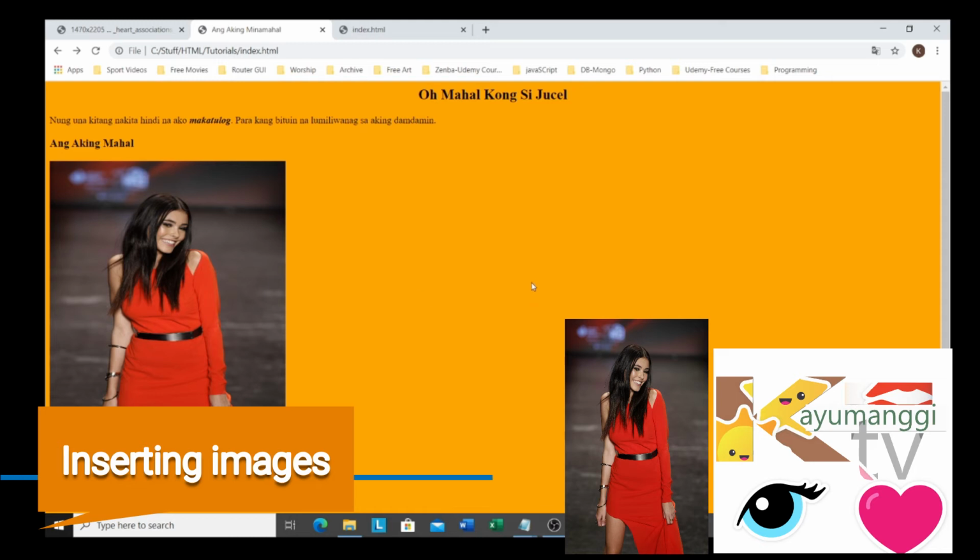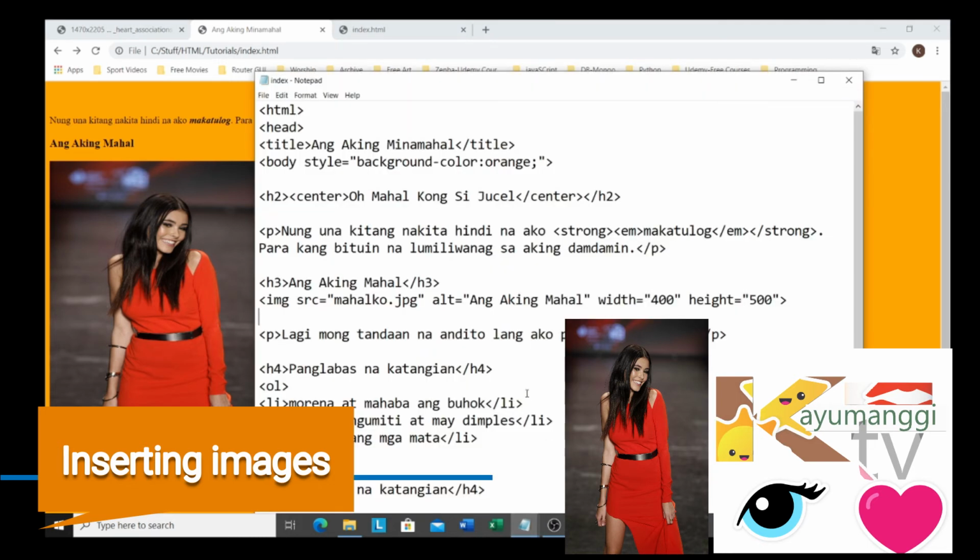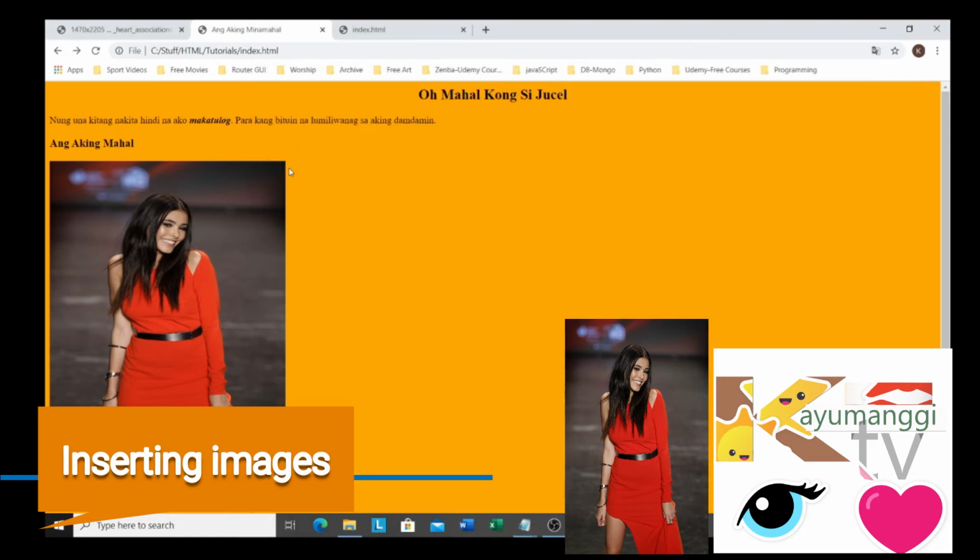So let's say if the second method, let's say if the image is from a website, okay? So same tag, img stands for image and src source. Tapos instead of putting in the file name, let's go ahead get the URL or the site address, right? Where did you get it?